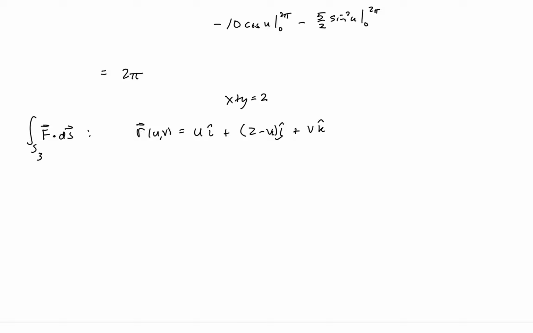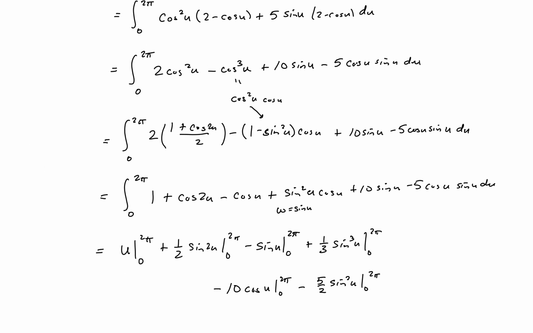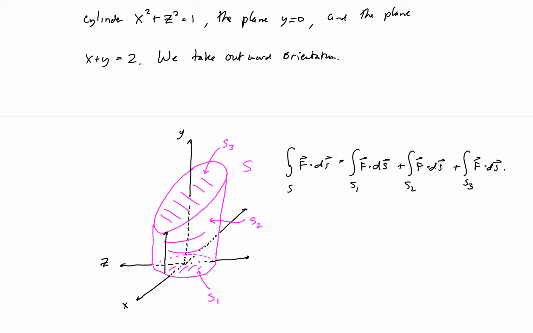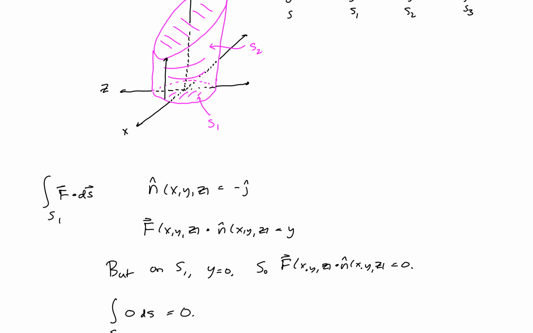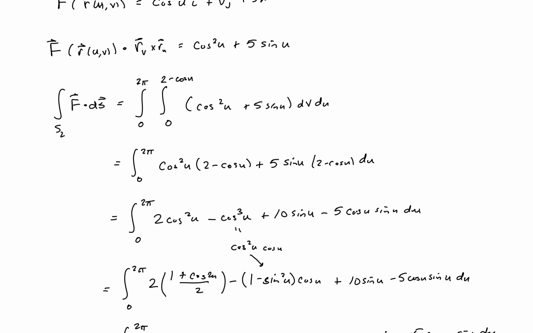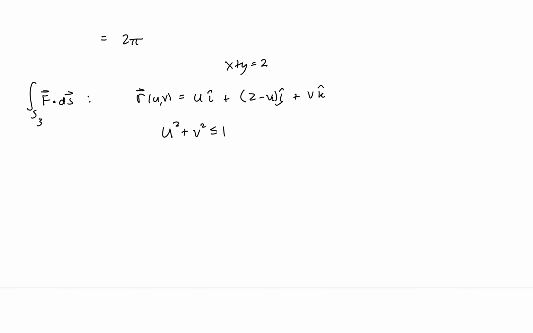And what do we require here? Well, we want this to be inside the cylinder. So we want u squared plus v squared less than or equal to 1 for our region. Right? Because if we look back at our picture up here, it's this surface S3, but if x is u and z is v, then my u and v have to be inside the cylinder, x squared plus z squared equals 1. So this is our region.